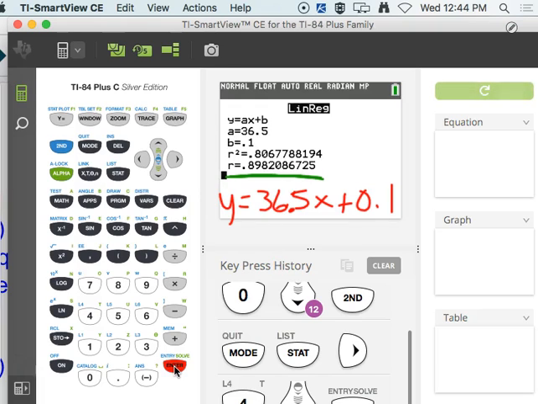So next thing would be, all right, I know it's a strong relationship. It's not weak. This is a big number. It's close to 1. So it's a strong relationship. Is it positive or is it negative? You get that from the slope. The slope is positive. So this is a strong, positive correlation. The slope is what's going to tell us, hey, is this going up or is it going down?